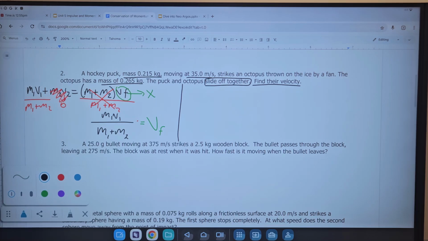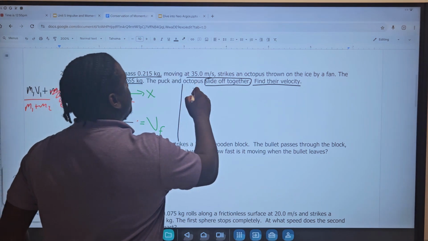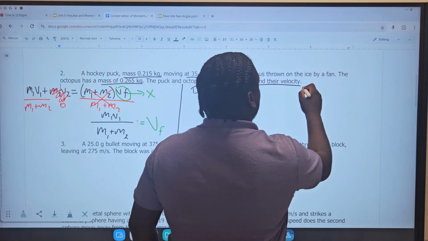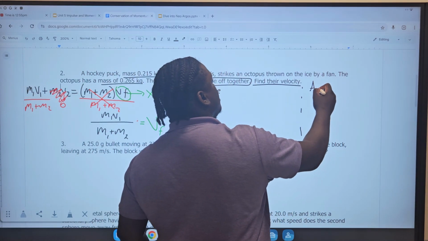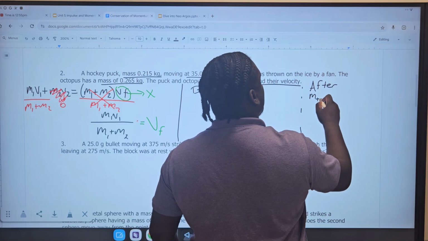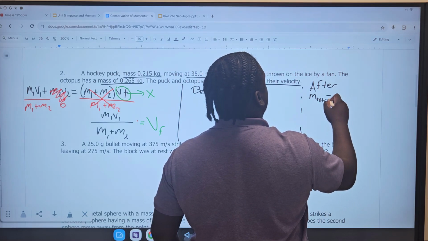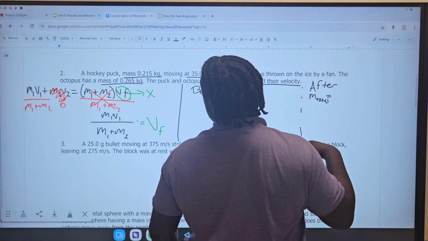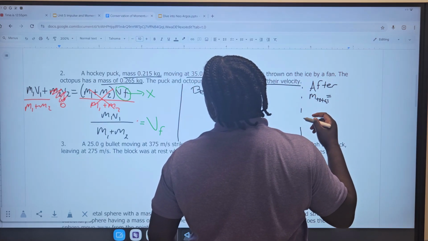Now, part of me doesn't want to do the before and after one, just because of how long it would take. The idea is that you find the total momentum at the start. So before the collision, what is your total momentum? And then you use that total momentum to look at what happened after the collision. Because they're moving together, the total mass should add up to not much, 0.48.